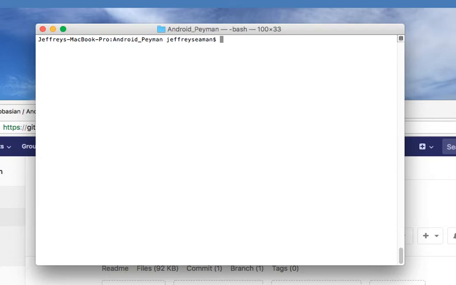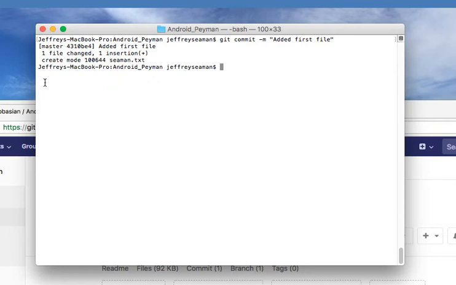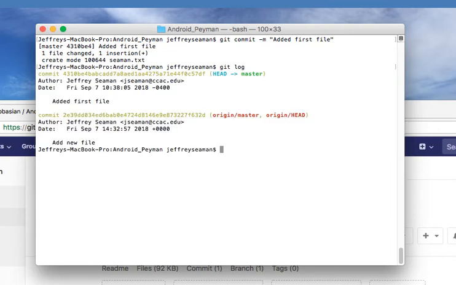Step two is we need to do something called a git commit. So you do commit -m, and then you give it a message and say, added first file, whatever. Enter. It shows that you have one file changed and one insertion. All right, perfect. So now we need to double check that it's been added. If you do git log, you could do a couple things. I'll show you a couple. You do git log. It shows that there was a commit on the head, master. So it shows that there was a new file added, the first file.